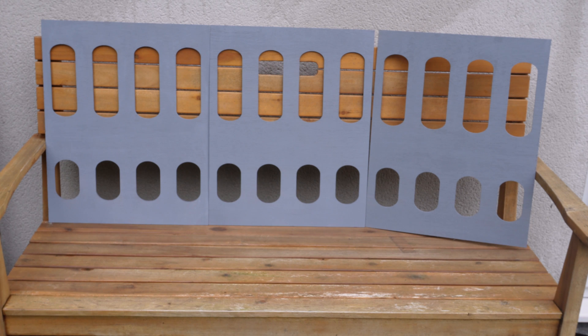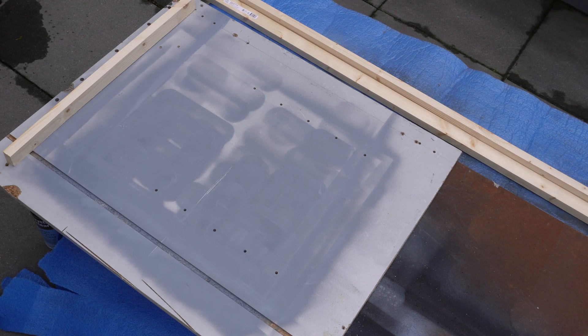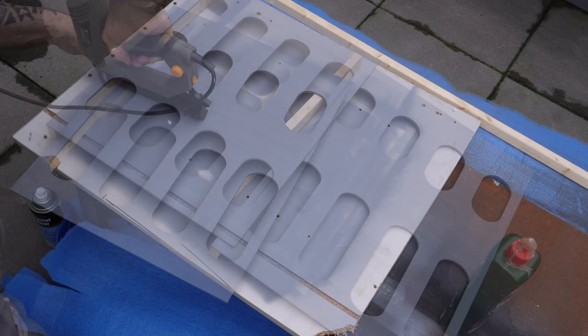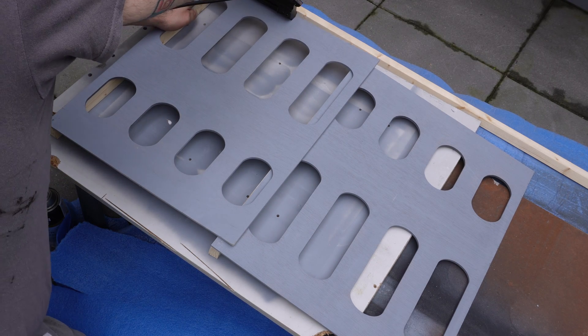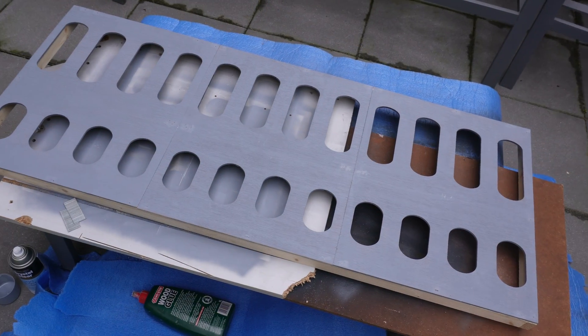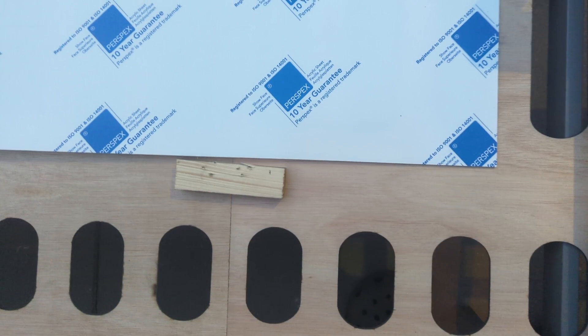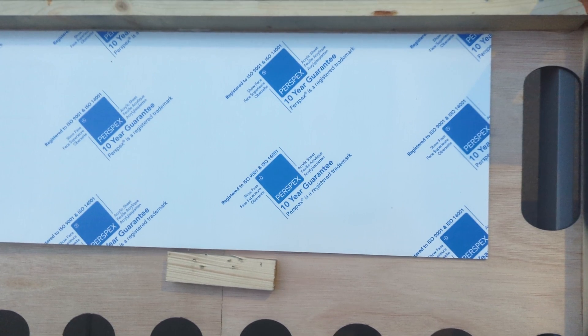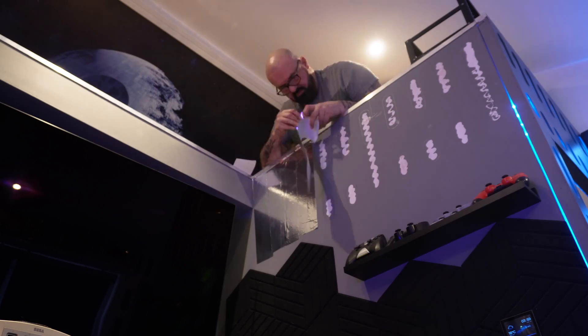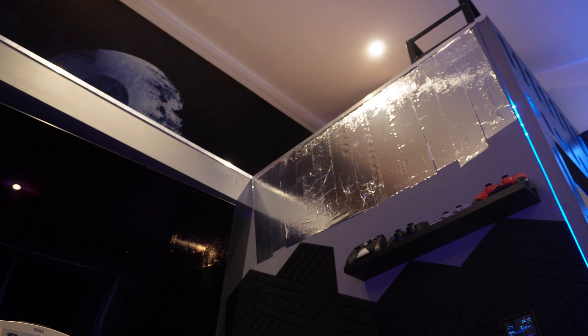With the primer done it's definitely beginning to take shape. I just need to make the frame to stick all of these together into one piece. The frame's almost done — here's what it looks like on the other side — and it's got another coat of paint. I need some translucent perspex to better diffuse the light through, fixed to the inside of the frame using solvent-free no-more-nails style glue. With the perspex on it looks pretty cool. Now to get it on the wall — I have to prepare the wall, get the old things off, and stick silver foil behind where the panel's going to be so it reflects as much light back from the LEDs as possible. I use Govee LEDs because they're much cheaper than Philips Hue and they integrate fully into Home Assistant.